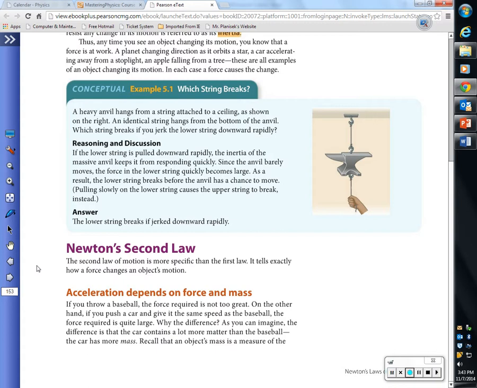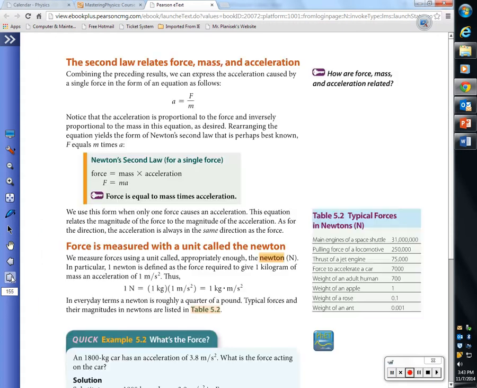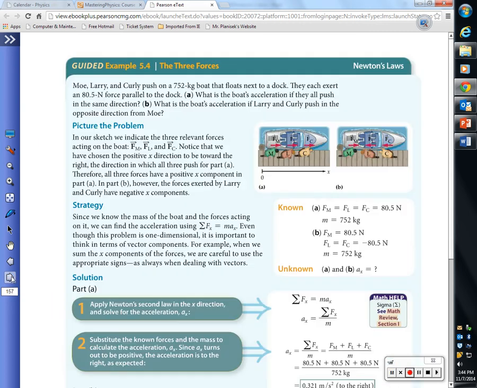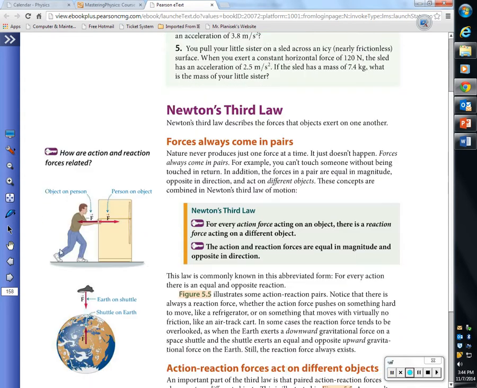We talked about the idea that acceleration is determined by two factors, force and mass, but also that it's not just force we have to be concerned with, it's also net force, the vector sum of the forces. And we're going to get into that a little bit more today. And then on Friday, we finished up this first section of Chapter 5 looking at Newton's third law.